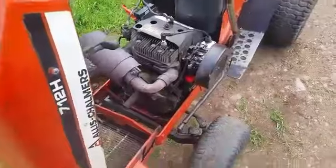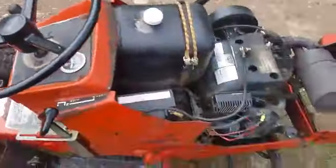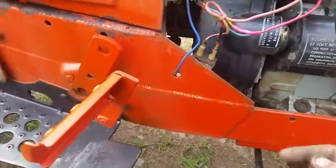Took the tank off and cleaned all the gas out and put that back on with a new filter and got a Tecumseh gas cap because it fits these nice. I don't need a gas gauge, I just take the cap off to see where it's at. Change the oil, which the drain plug is up underneath.